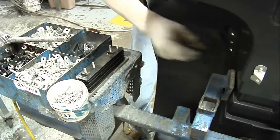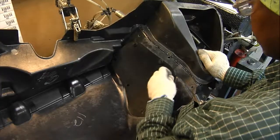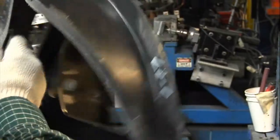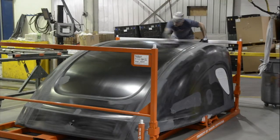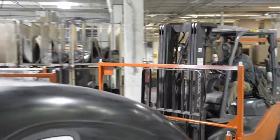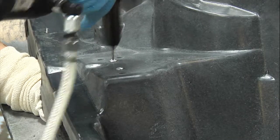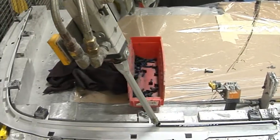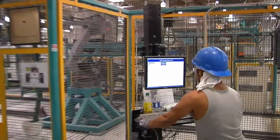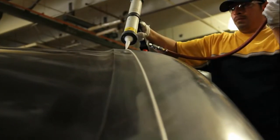Value-added assembly is nothing new at MFG. Since 1953, our customers have discovered our teammates can do this work for them more cost-effectively, providing them with finished parts that are just as good or better quality than those produced internally. OEMs that choose not to build their own components know they can outsource these value-added activities to MFG and get the job done right. MFG teammates are highly skilled and trained to assemble and produce parts that meet or exceed our customers' highest quality standards.